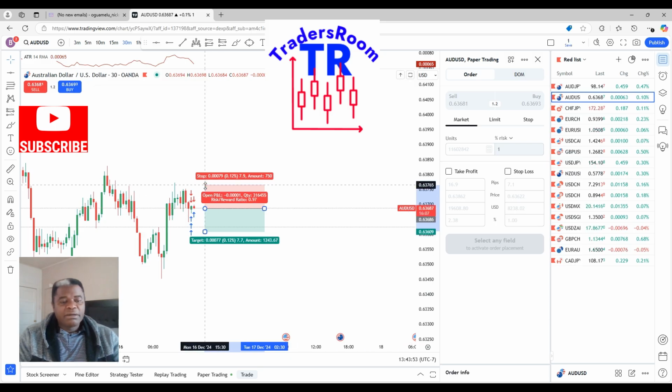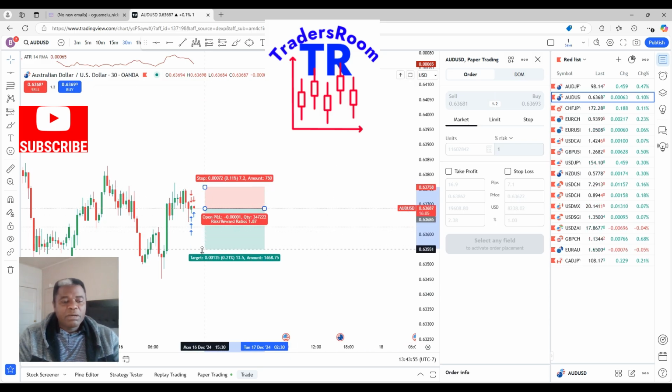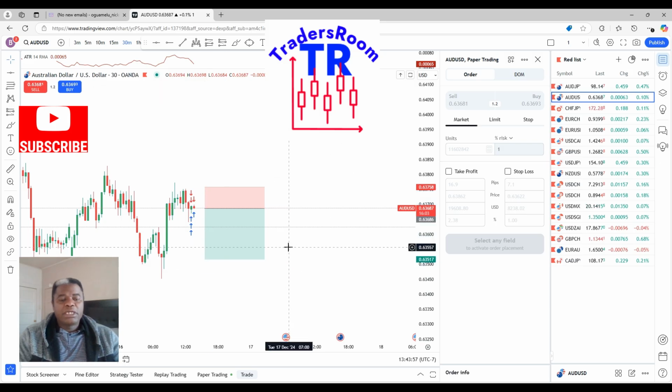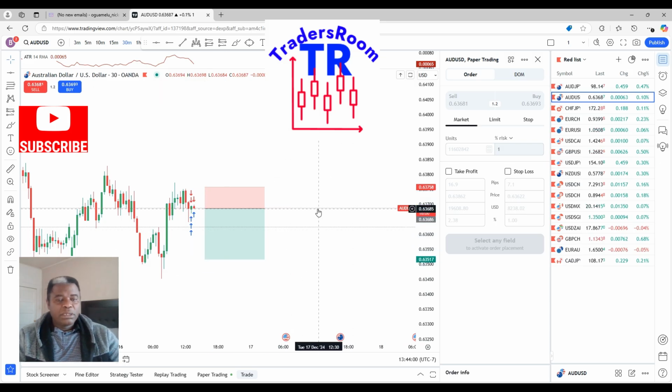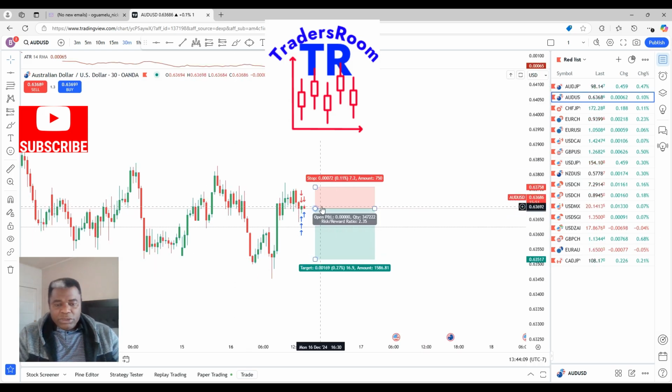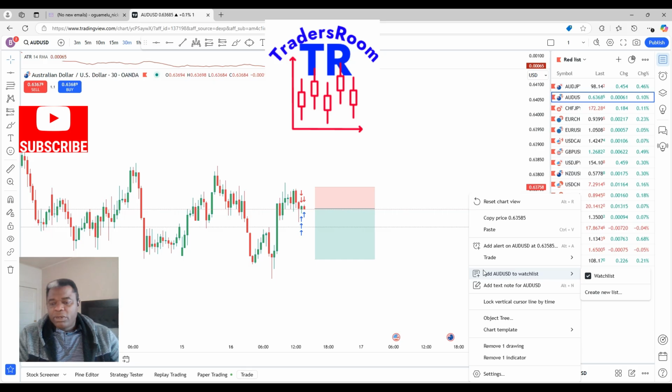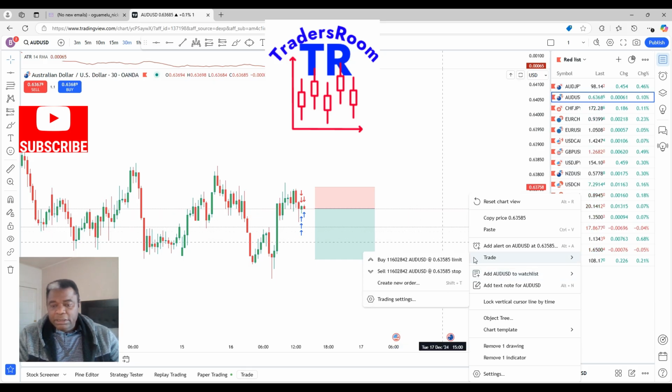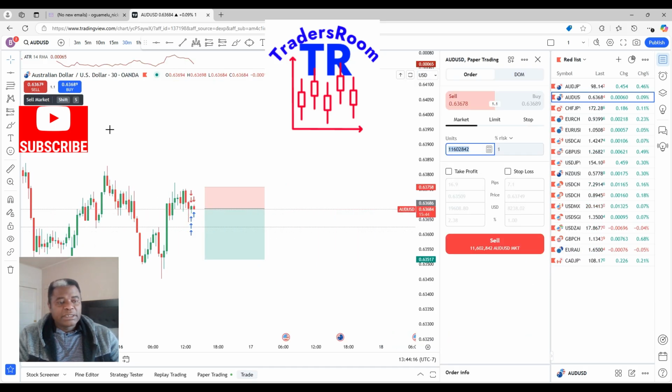So we place our diagram here. We say, okay, this is where I want to take my profit. So what are we going to do in this regard? I'm going to say, okay, what I want to do now is start selling from here. I can call it get into trade, or I can just click this and say sell. So in the area of sell, it's going to put me on the market.